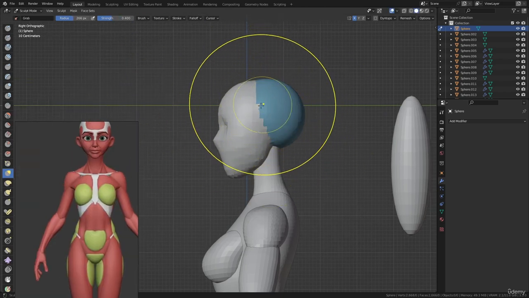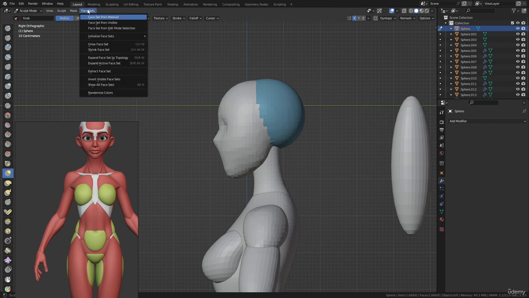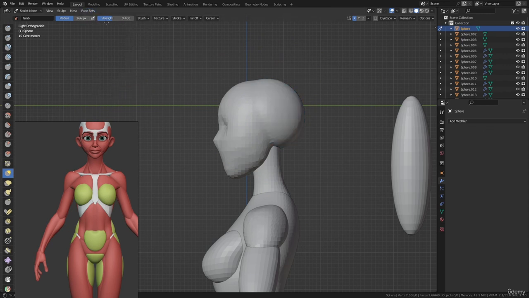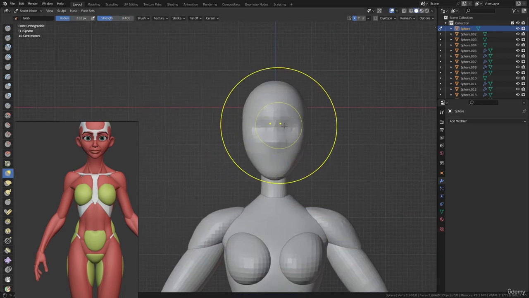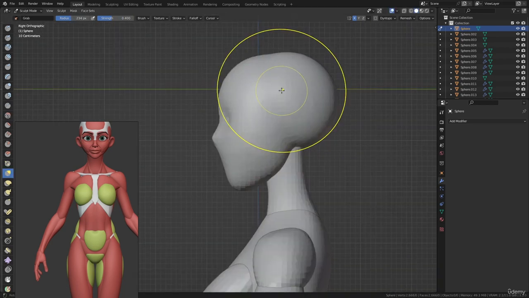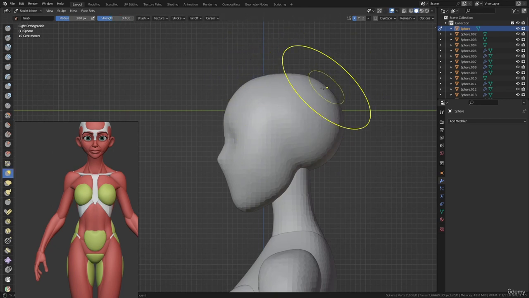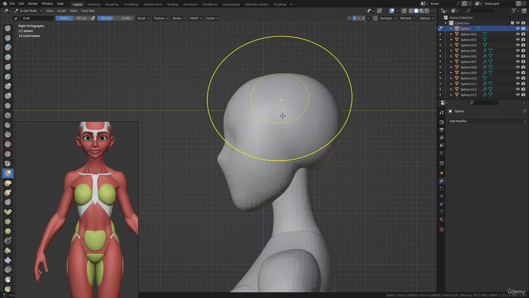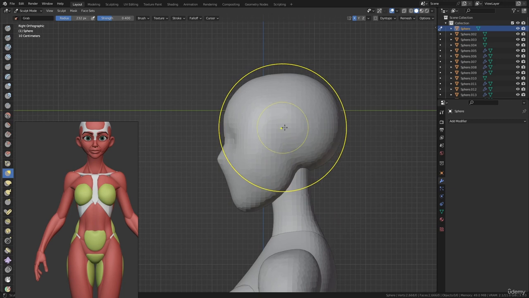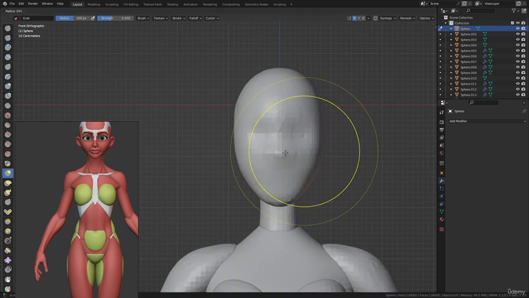You can see that the head now has two colors. This is because we joined two separate objects, and now they are in different face sets. So here I will select face sets from visible to join the whole object into a single face set. And polish the shape a bit. Then smoothen it all out. The skull should be completely continuous. It shouldn't have any sinking at all.